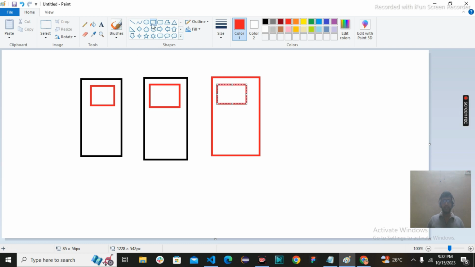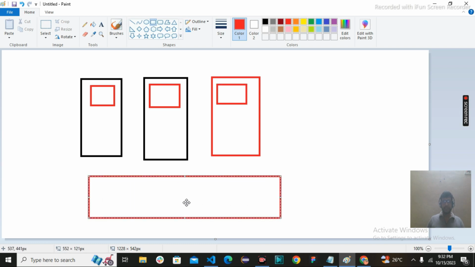We need to create an external file here, and link the first page with the external CSS, the second page with the external CSS, and the third page with the external CSS style.